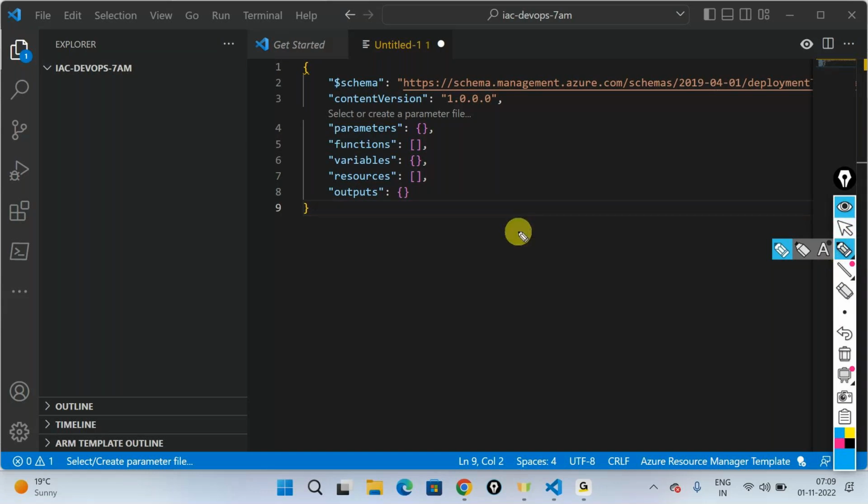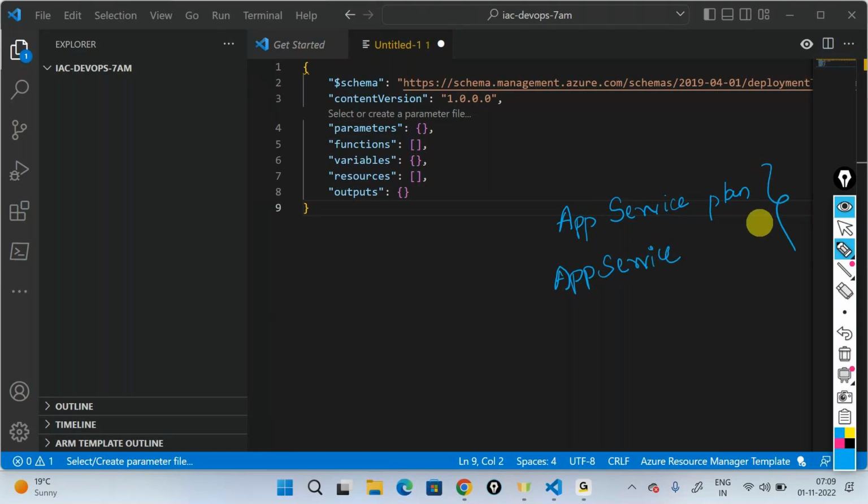One being the app service plan, and the other being a simple app service under it. These are the two things that I want to create. And I want to parameterize everything.